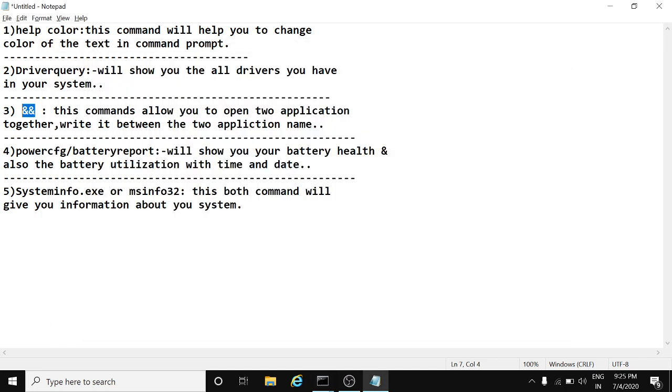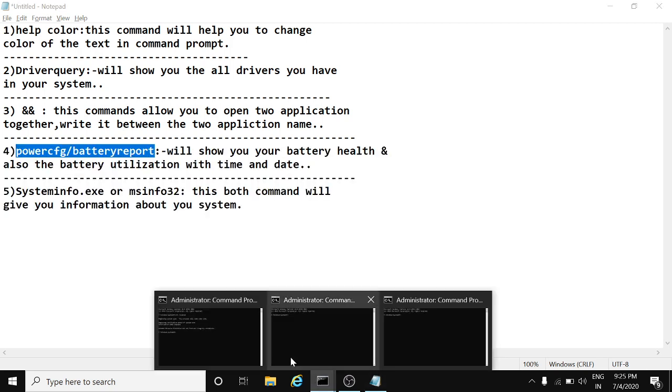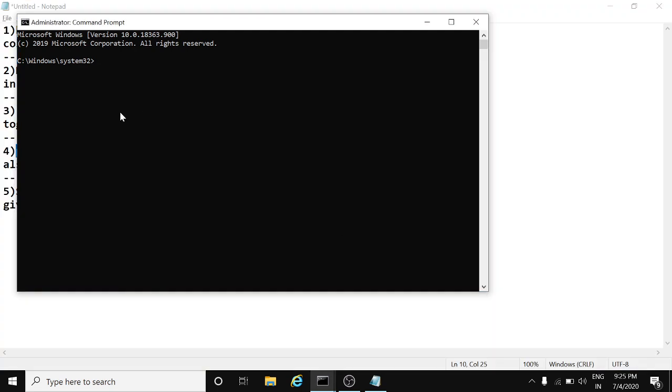The next one is the powercfg battery report. This is an interesting one. Let me show you. Okay, I have copied it. Make sure you have opened your command prompt as admin, because I'm telling you again and again, if you don't open your command prompt as an admin, you can't perform this operation, and it will show you an error.